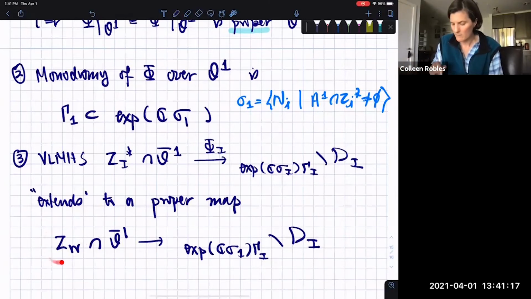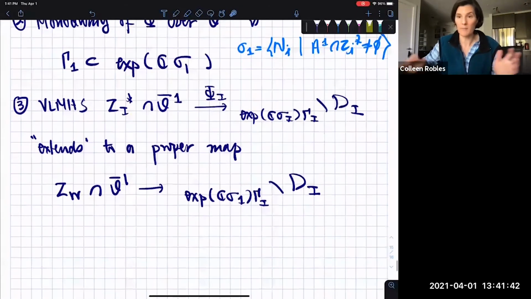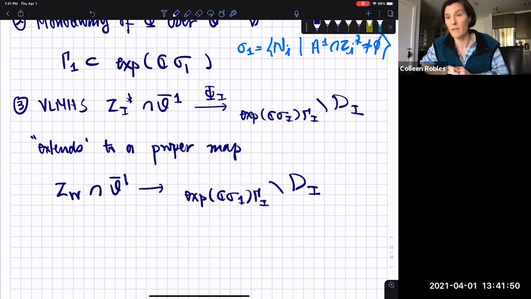And I do not recall if I defined these last time, but this is just the union of the Z sub i's that have the same weight filtration. Okay, this stuff can be patched together to get a proper map. And again, this is the Cattani-Kaplan-Schmid result, the several variable SL2 orbit theorem, or the relative weight filtration property, and the containment at infinity and only finitely many Siegel sets. Coming from one variable degenerations from Schmid, and in the several variable case from Brunebarbe, Klingler, and Zimmerman. It's the same argument again.